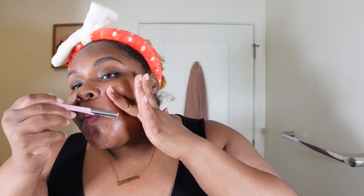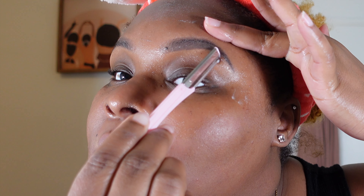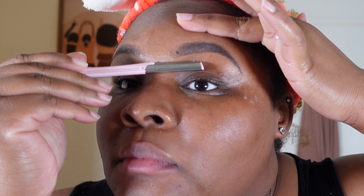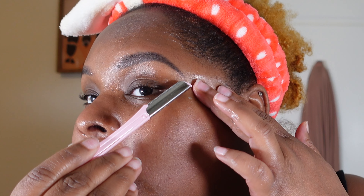When it comes to the mustache area, I like to go in both directions — down and up — just to make sure I'm really getting all the hair from above my lip. Now it's time to clean up my brows. My eyebrows are professionally done — a combo of microblading and shading — but I still grow hair underneath where the shading is. So I just take the razor and remove the unwanted hair, being super gentle and careful not to remove any hairs I want to keep.